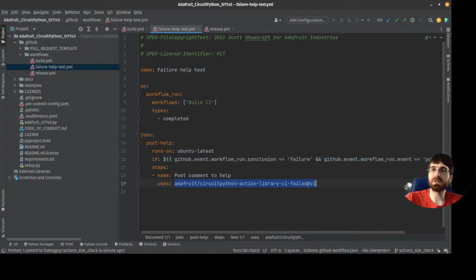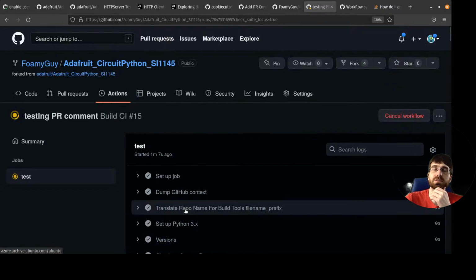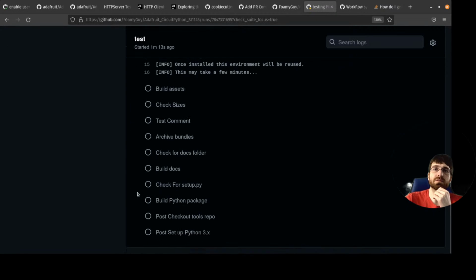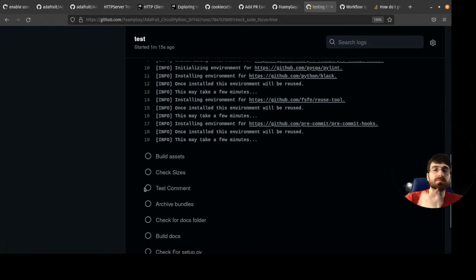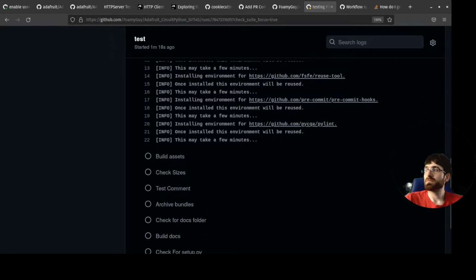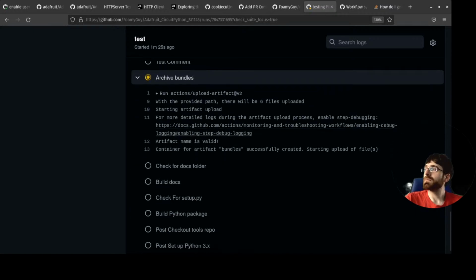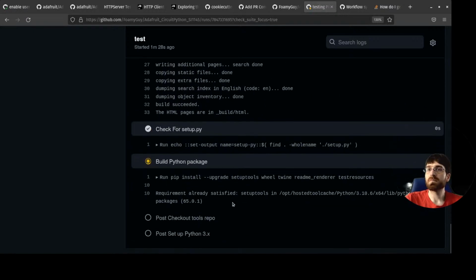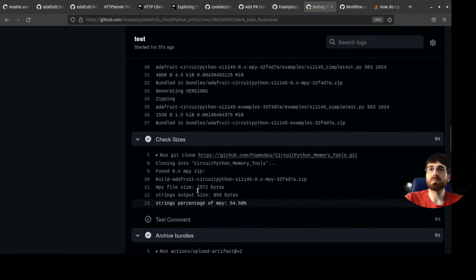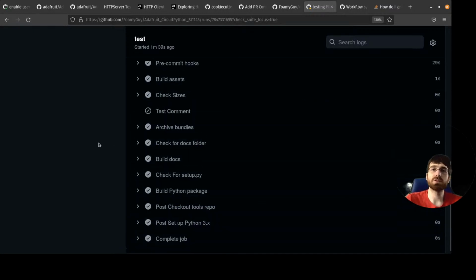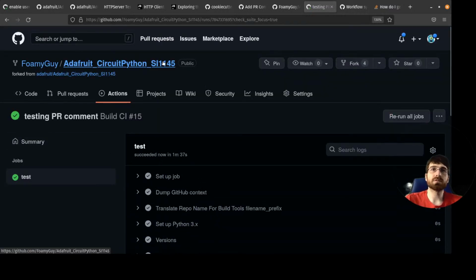Okay, but then this is just using this whole repo to do the comment. Okay, test comment, it did cancel, so I think it noticed that it shouldn't do it for a push. That part's good.